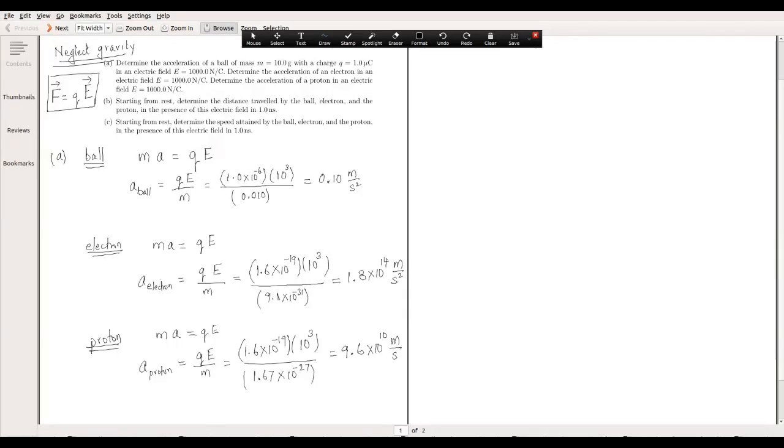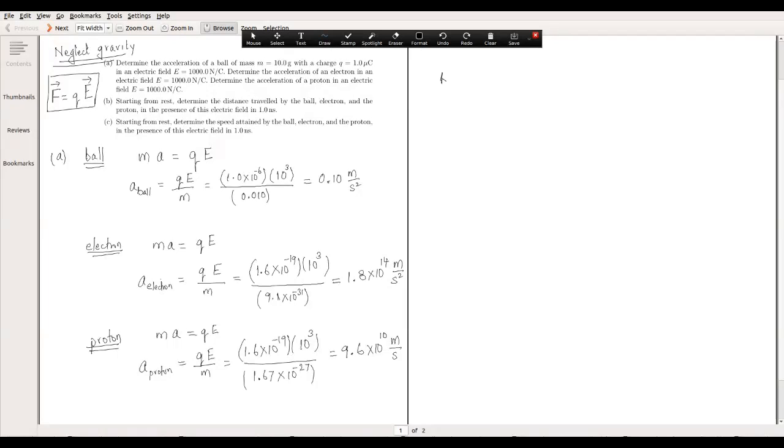So again, gravity can be neglected. Notice one point: in a gravitational field, the accelerations are independent of the masses. Here, different masses behave differently, because when it is gravity, the masses cancel out. Here, there is no mass on the right-hand side, so it doesn't cancel out. So m comes in the denominator. The heavier mass accelerates less. So that's one slight difference with respect to gravity.